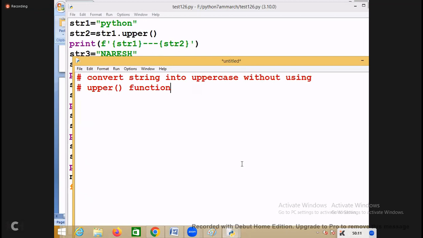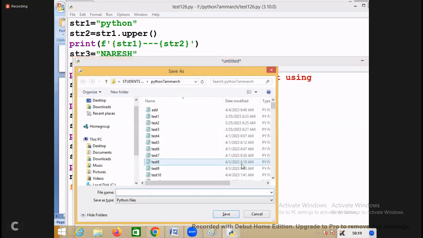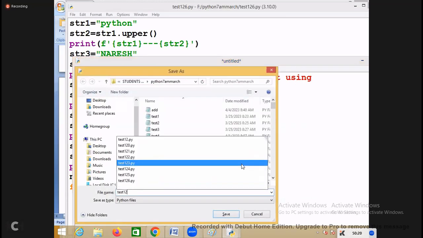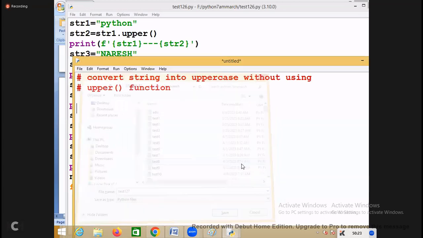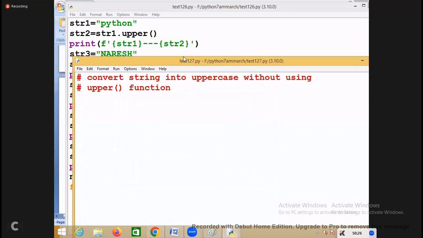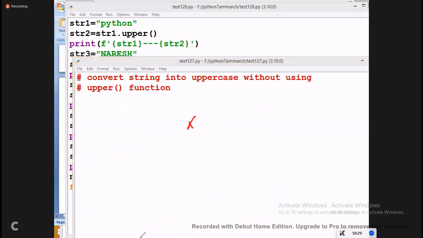I should not use the upper function, but I want to convert the string into uppercase. Then what do you do? The logic is very simple. You read the character and you find the ASCII value. For example, if the string is ABC, every time you read one character.